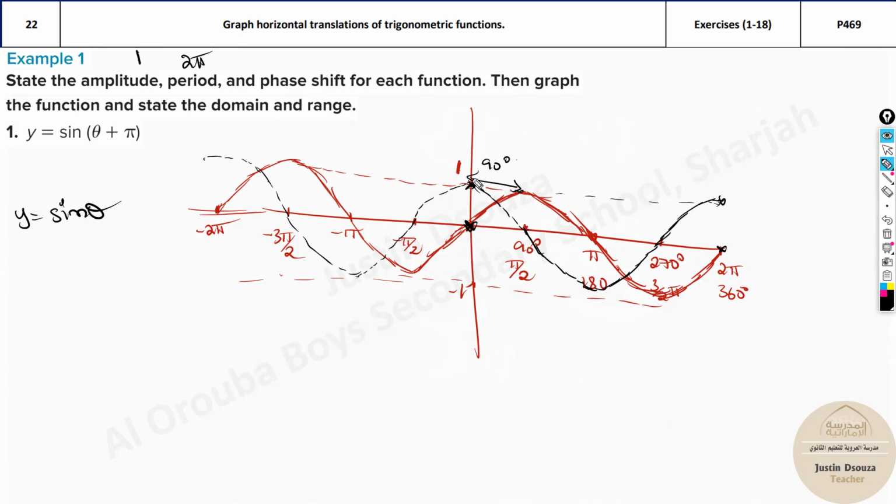This is the natural position, starting positions for sine and cos. If it's starting at 0, 0 like this, the phase shift is 0. Over here also it's 0. Okay. This is not there, but we will have it for different graphs. And the domain and range, this is another important thing. Here the domain and range is all real numbers. See, not range. Domain is all real numbers. You can have any value of theta, you will get an answer. It'll be 0, 1, anything. But the range is only from 1 to -1. You can put any value over here. It won't exceed 1 or -1. So that is the domain and range.